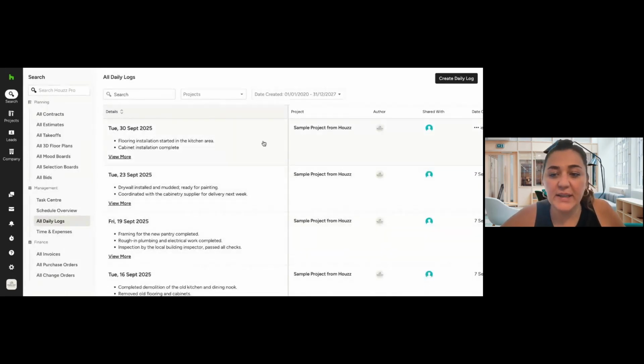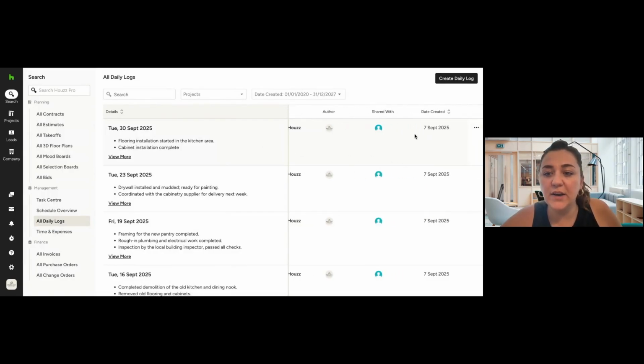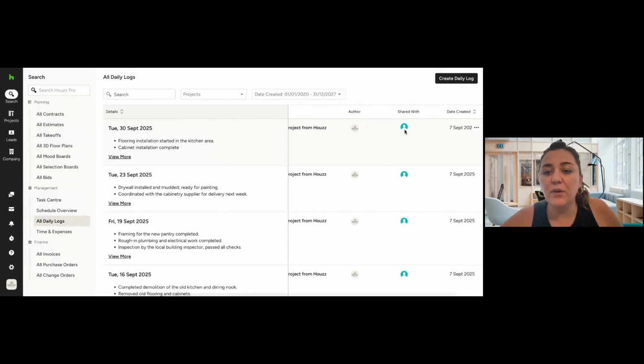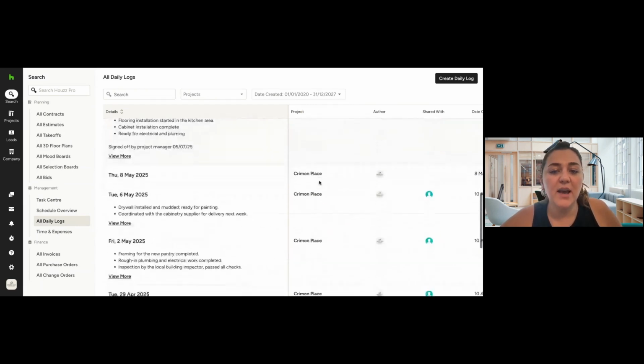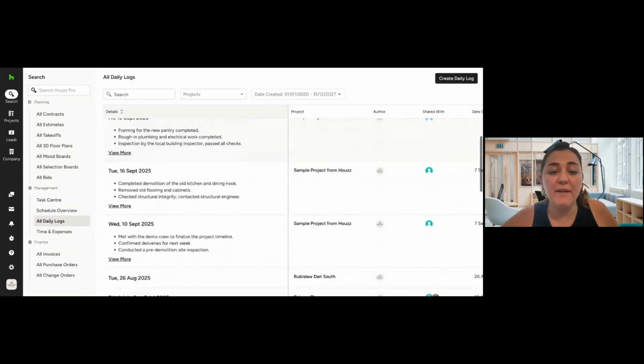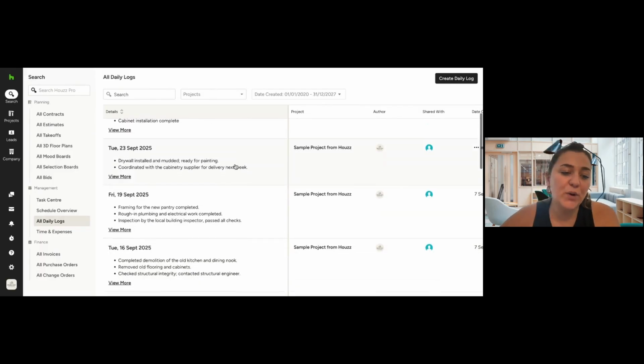And so basically, you're able to see the creation date, with whom it was shared, who is the author, and the project. So if you want to have a better understanding of, tracking the daily logs that your team has entered or that your field crew has entered, this is where you can do that.